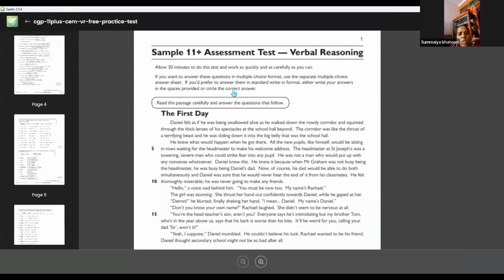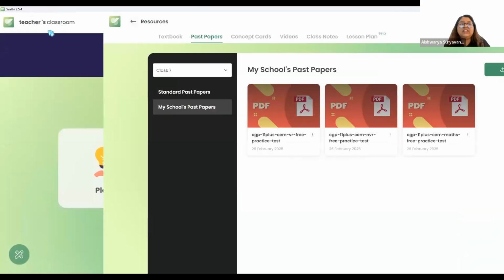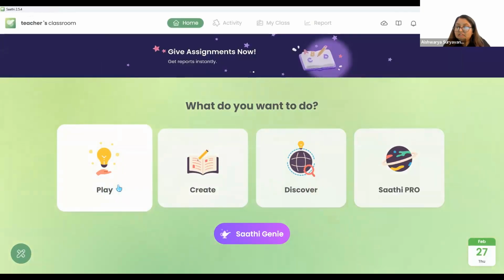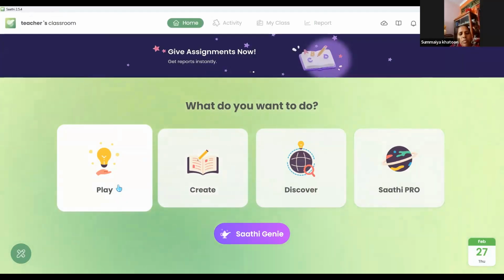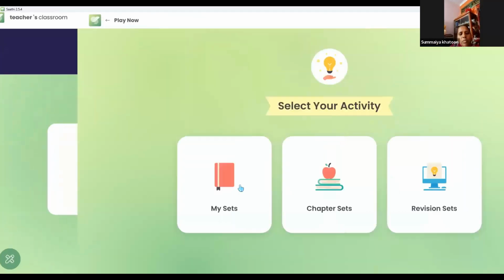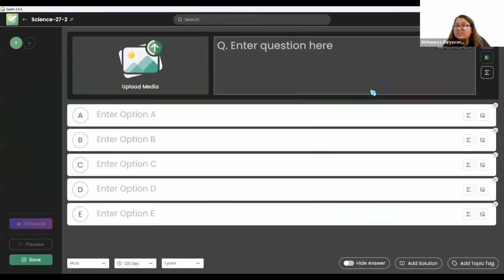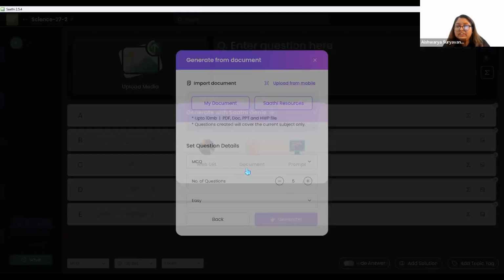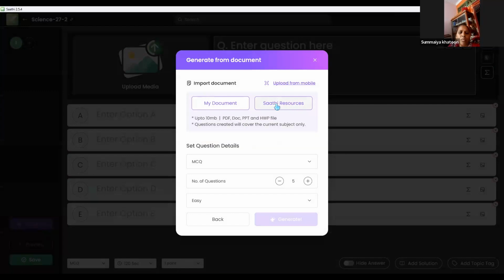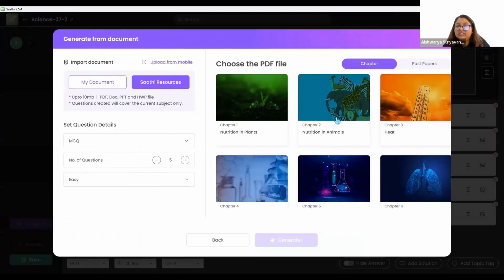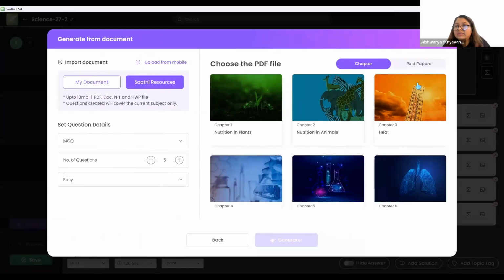This is chapter number one. So now if I create the quiz, I will use the document feature, and I will use Saathi resources. I will click here, and there will be an option that says past paper.